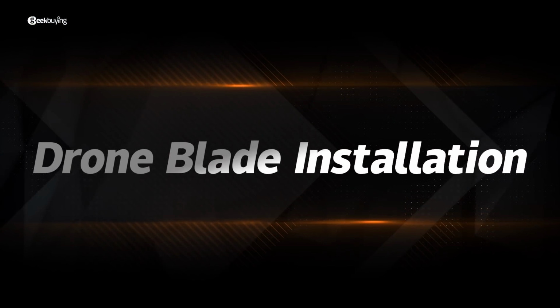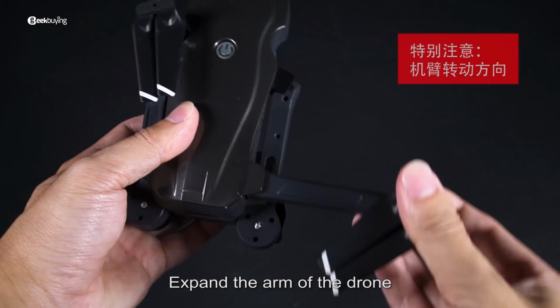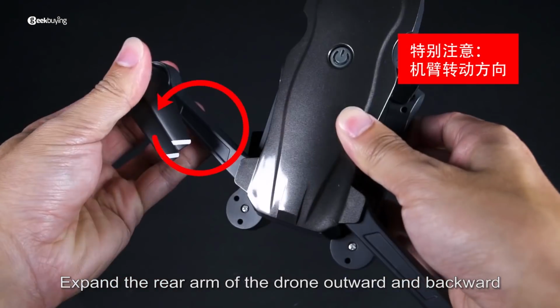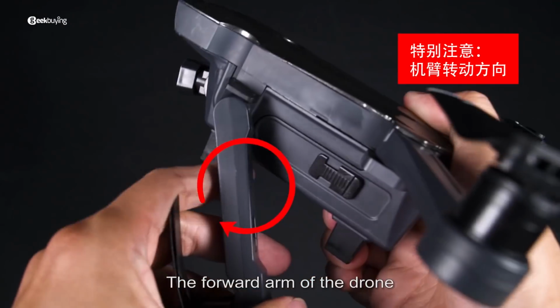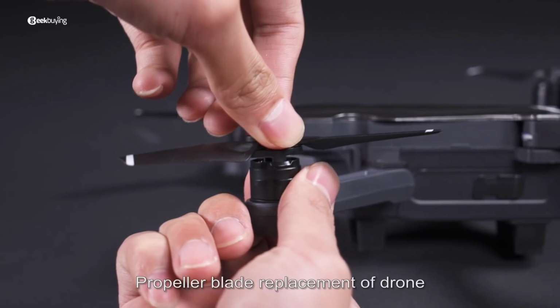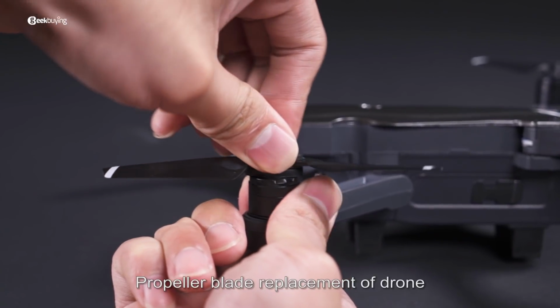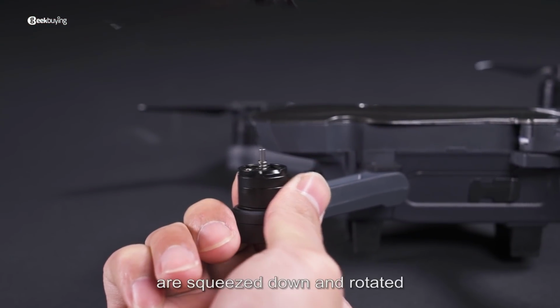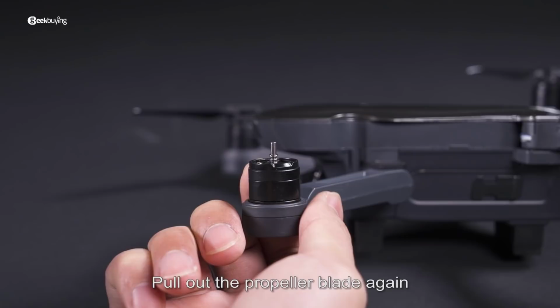Drone blade installation. Expand the arms of the drone. Expand the rear arm of the drone upward and backward. The forward arm of the drone is then extended downward and forward. Propeller blade replacement of the drone. The propeller blades of the drone are pressed down and rotated. Pull out the propeller blade.